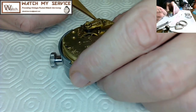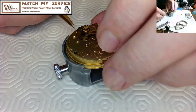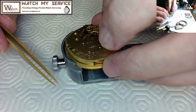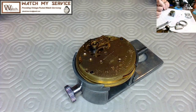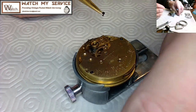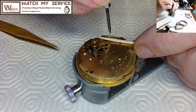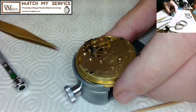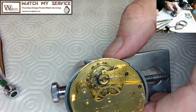Taking the balance out can be tricky — sometimes I need a second screwdriver to lift it slightly. I tried again and got a little bit of action, then it started going. I haven't put the bridge screw in yet — I want to confirm it's ticking nicely first, making sure the upper and lower balance staff pivots are seated in the jewels. I used a toothpick to hold the balance bridge down while screwing. End shake should be perfect since I didn't change the pivots or balance.